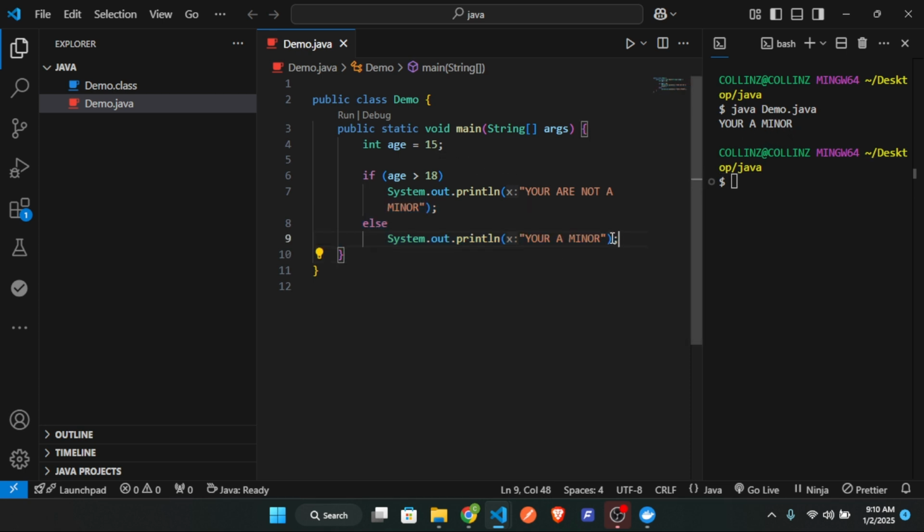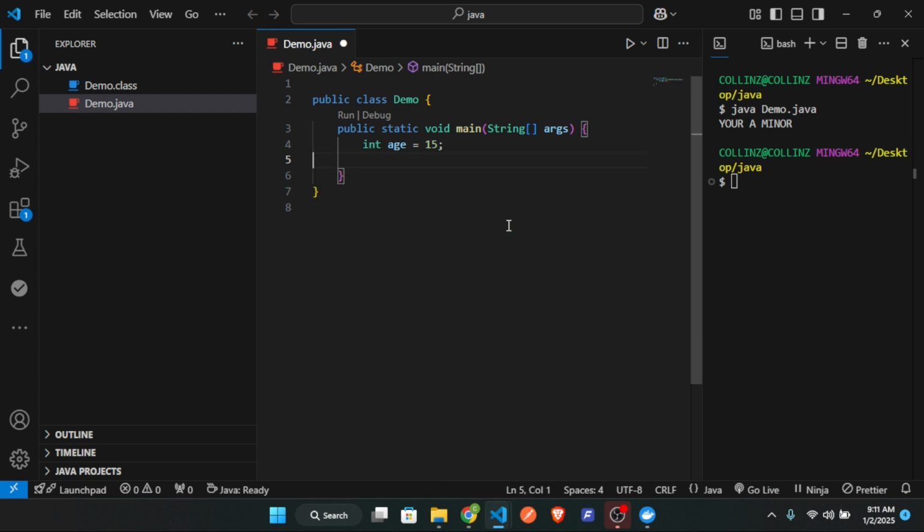But what if you can write this whole thing in just one line of code without writing all of these? So there we introduce what we call ternary operators. Ternary operators help to write if statements or else if statements in just single lines. So we'll do something like this. Let me give another example.